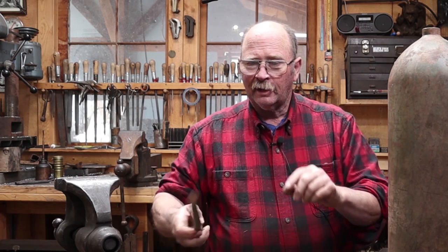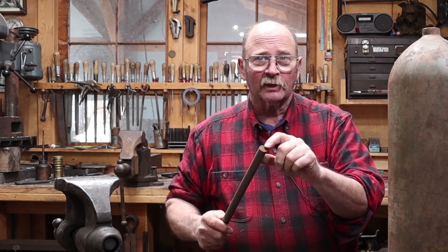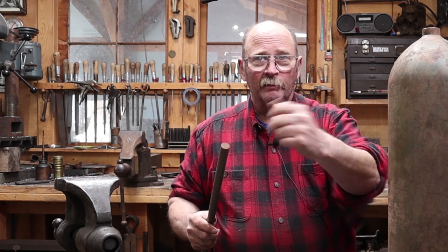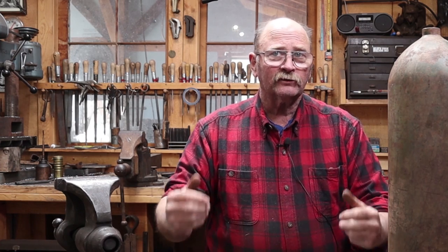We'll wrap it around, forge weld it. Hopefully that's going to work out well. And that's what will actually ring the bell. And maybe on the other end of the clapper's arm, we'll put another hole that we can put a cord through so we can grab it and swing that around. Hopefully that all makes sense, and hopefully it works, and hopefully it sounds good.